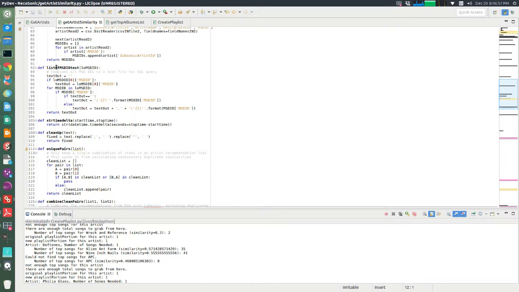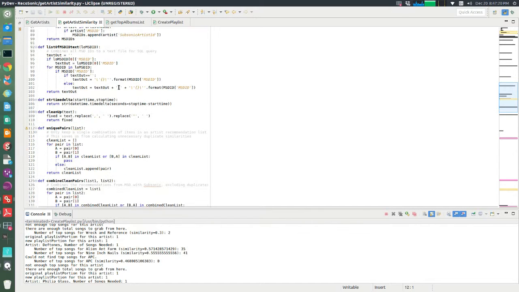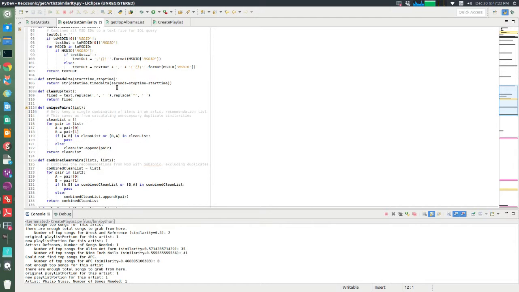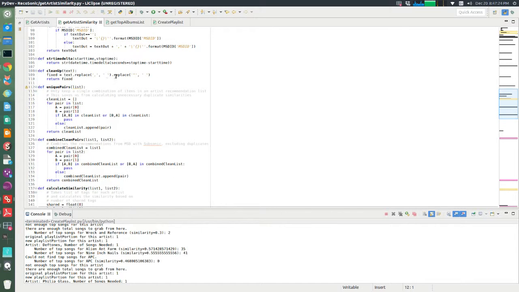This function here, list of MSD ID text, takes in the list of MSD IDs and turns it into one big appended text object that we can use for a SQL query that will also speed things up. We'll get to that also. Timer cleanup, again, we're getting rid of commas, which screws up CSV files.